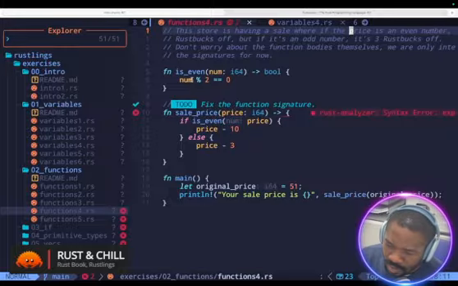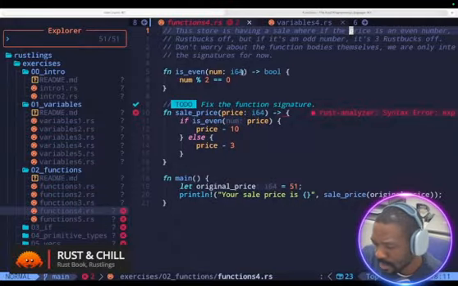Okay. So we have is even. It takes a parameter of a signed integer value, 64 bits, and it returns a bool.